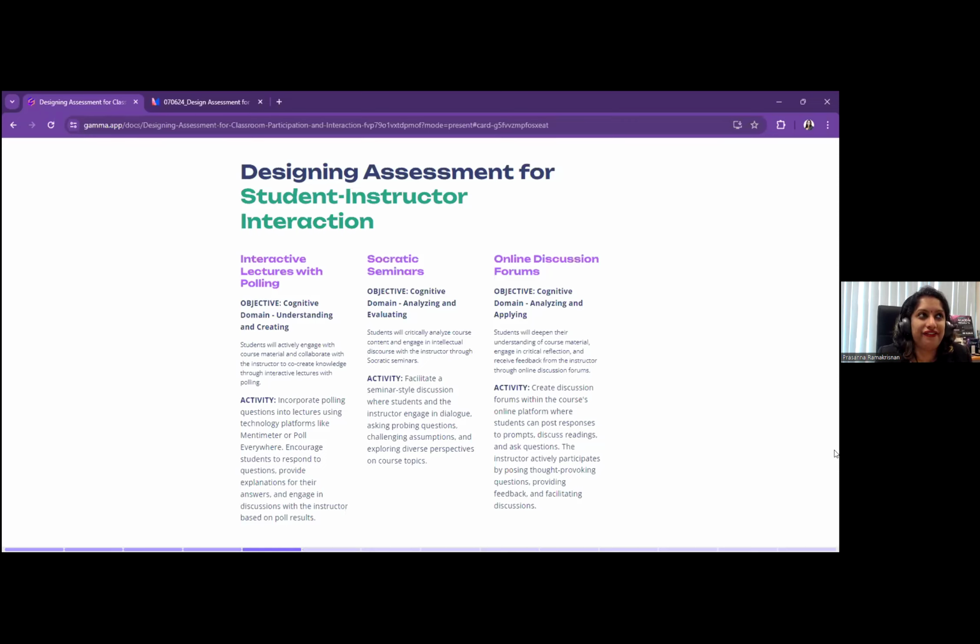So this is a facilitated kind of seminar. You will be there throughout. You will be guiding them, but at the end, they will do the presentation. So that's the Socratic seminar, which I use for my master level, and this is used to measure certain domains, right? And the last is a common one, everybody uses.